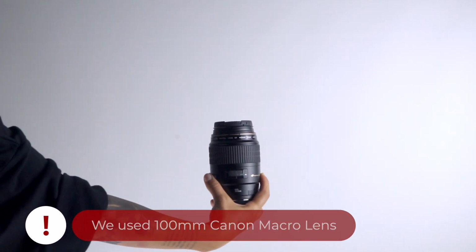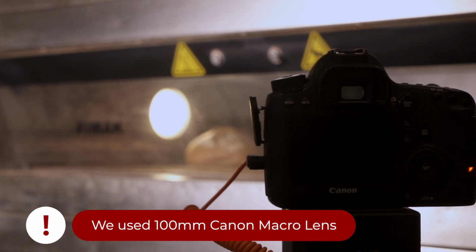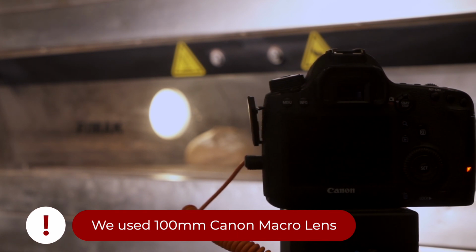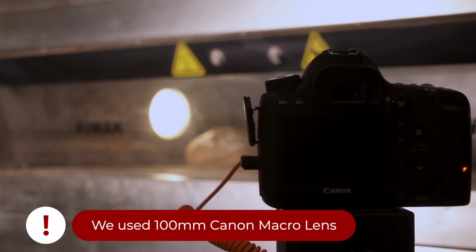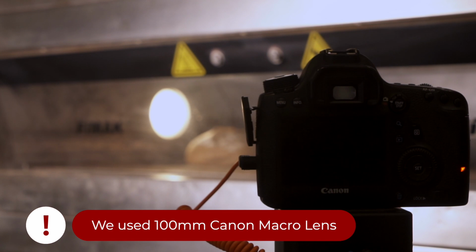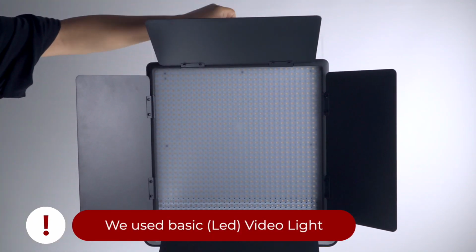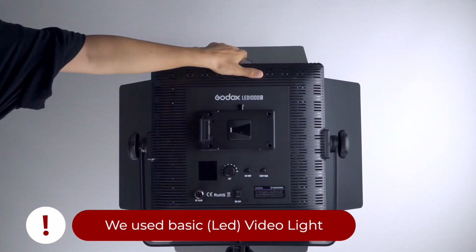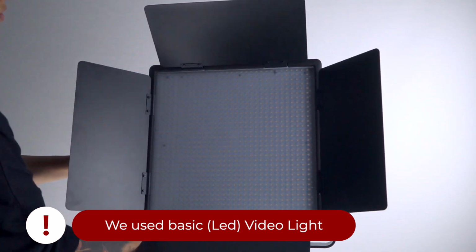A macro or telelens. Your equipment will be exposed to heat for about 40 minutes for an average Foodlapse. By using a macro or telelens, you can prevent your camera from turning off while it is operating and your lens from fogging. Choose a light according to your production design. Maybe more or less, it is your choice. If you think the light in the oven is enough, you don't need an extra light.